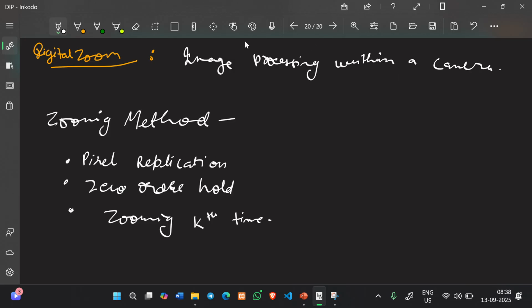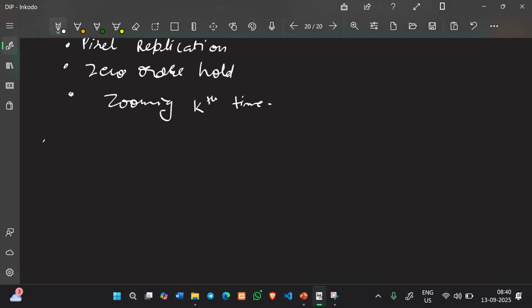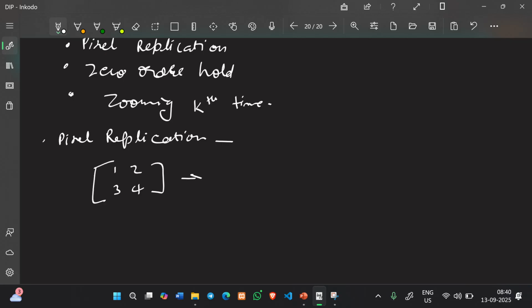So first, understand pixel replication. Suppose one image is given to you, 1, 2, 3, 4, like that. You have to apply pixel replication. How are you going to do that?